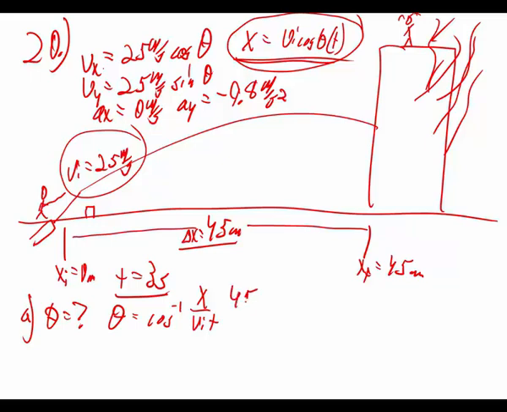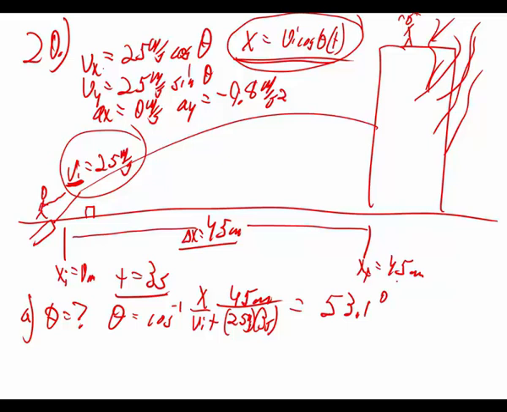So we got 45 meters over what? No. Velocity. Initial velocity. Okay. So it's what? 25, and that's meters per second times 3 seconds. And we wind up with what? After we take arc tan, 53.1 degrees. Does that make sense?